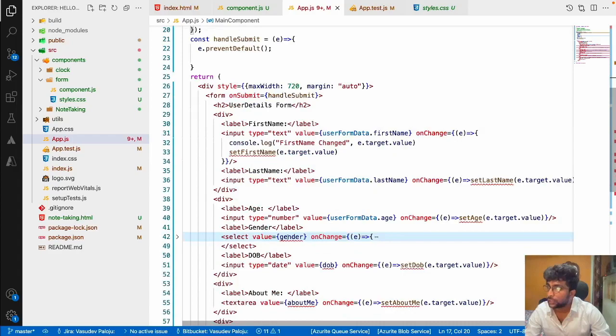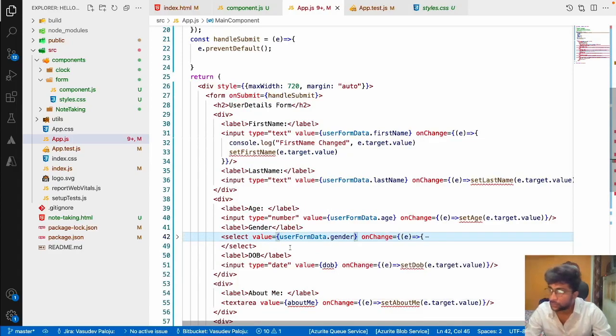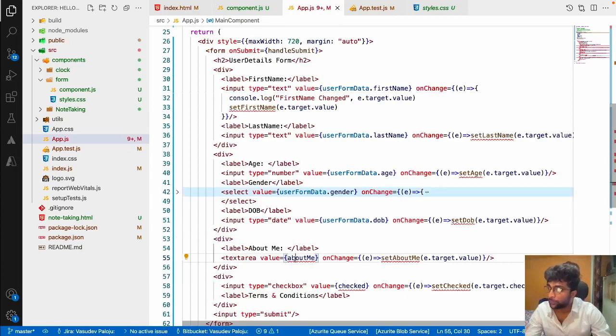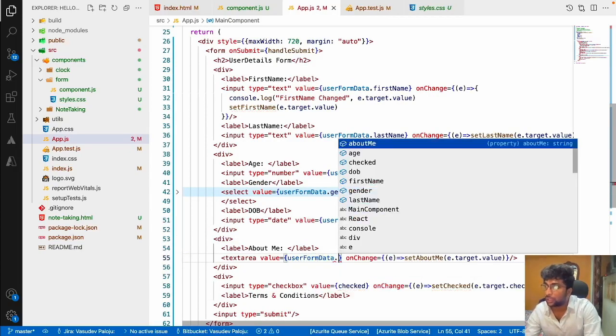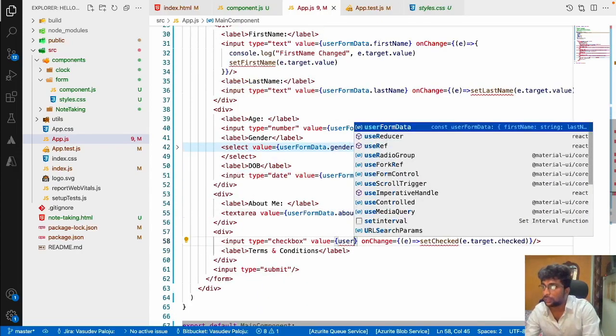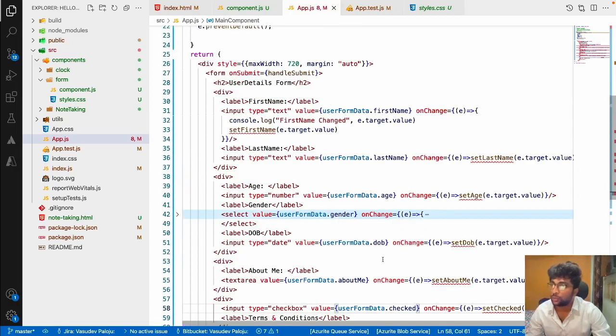So gender, userFormData.gender, and userFormData.dob, and userFormData.aboutMe, and the last one, userFormData.checked. Okay. Now what about the onChange event handler?